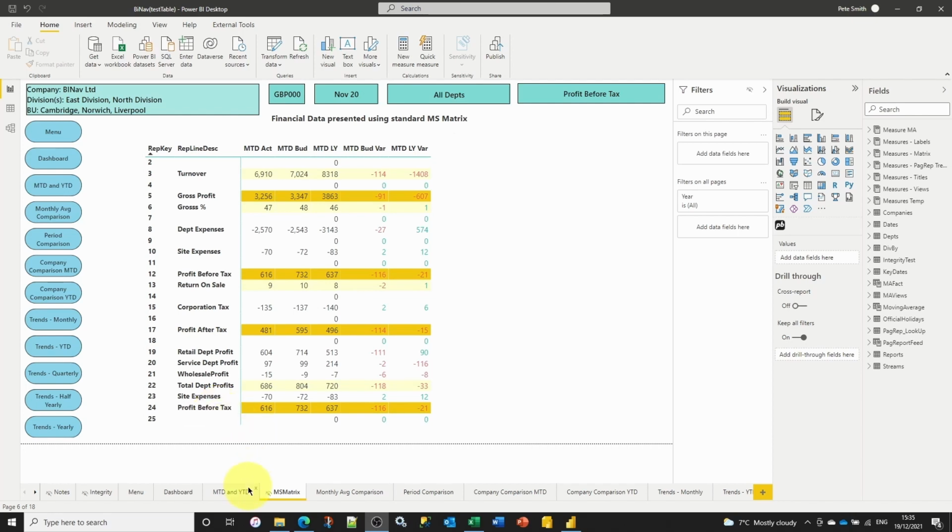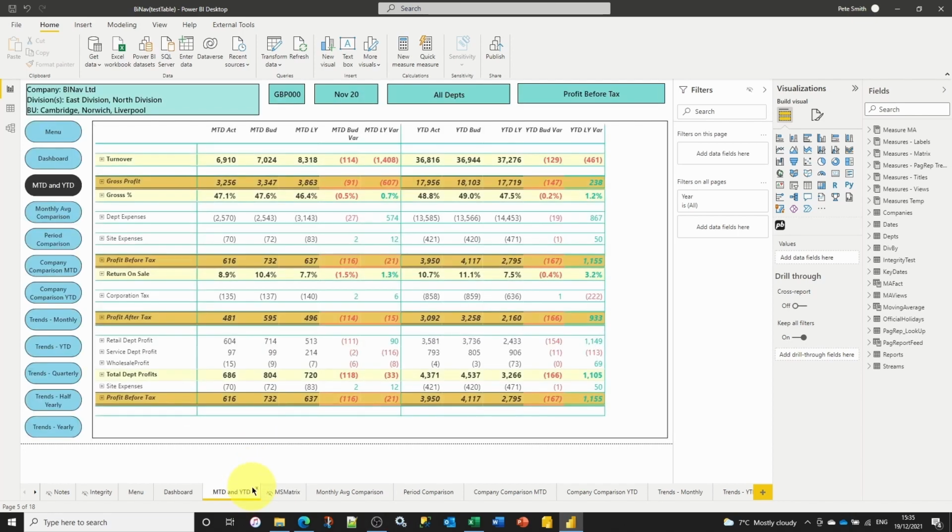And if we go to our month-to-date and year-to-date page, we can see that our P&L here is presented in a lot better fashion. We have percentages where we need them, we have bordering where we need it, we have bold where we need it, we have bold and italics where we need it, and we have row headers or line titles that follow the same format. So I hope you can see BI Navigation's justification for using a slightly different visual. I don't recommend using custom visuals really. There's plenty that comes out of the box from Microsoft to make things happen. But sometimes in a niche area like this, it's necessary to do that.